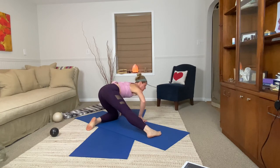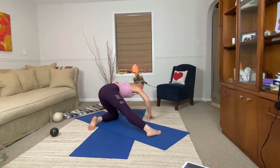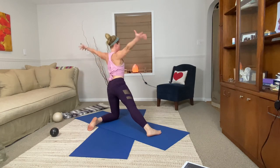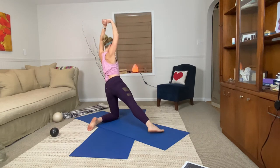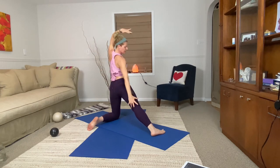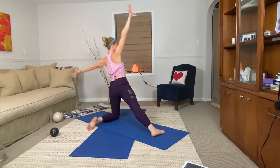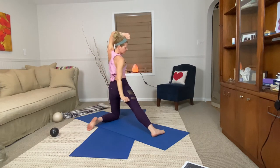And just start to melt your heart down. Good. Pressing down, stretching out, and then bringing your arms up over the head. Side to side with the arms. Towards the leg, breathing in and breathing out.